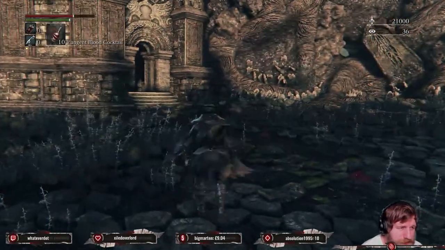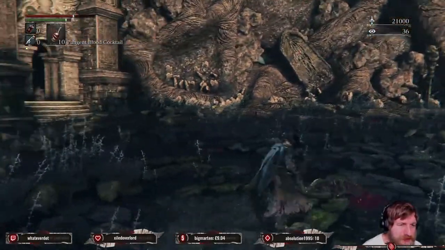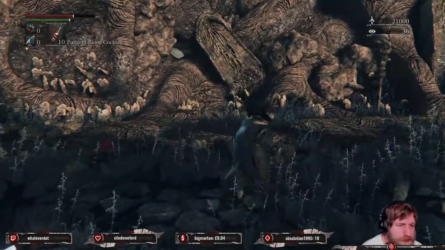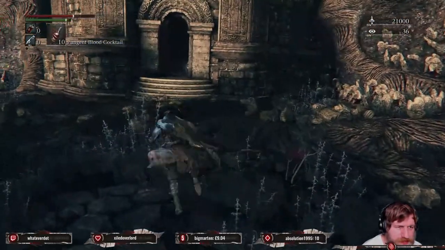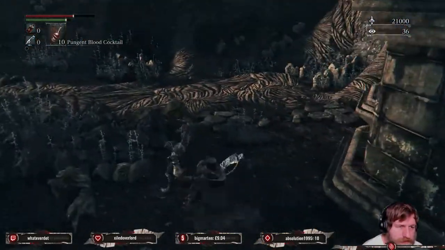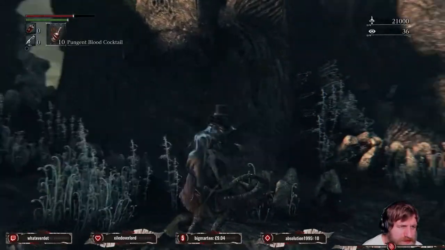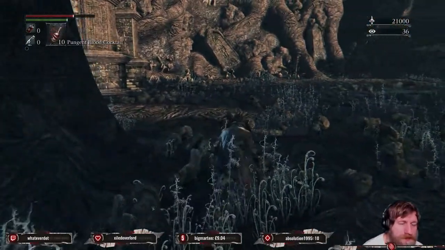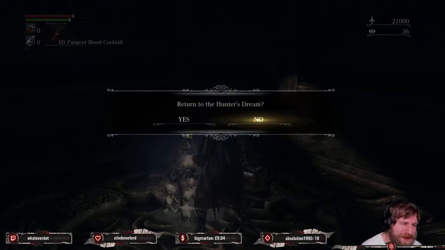Yeah, that's just one about taking the chance. Like you see from the last time I'm doing it, it's kind of easy if you just stay back and jump in and attack with an opening. I did the ranged version of the weapon as well, just to get a bit more range and to get the overhead swing as well. Oh man, thank god that part is over. Return to the Hunter's Dream with all my blood echoes gone.